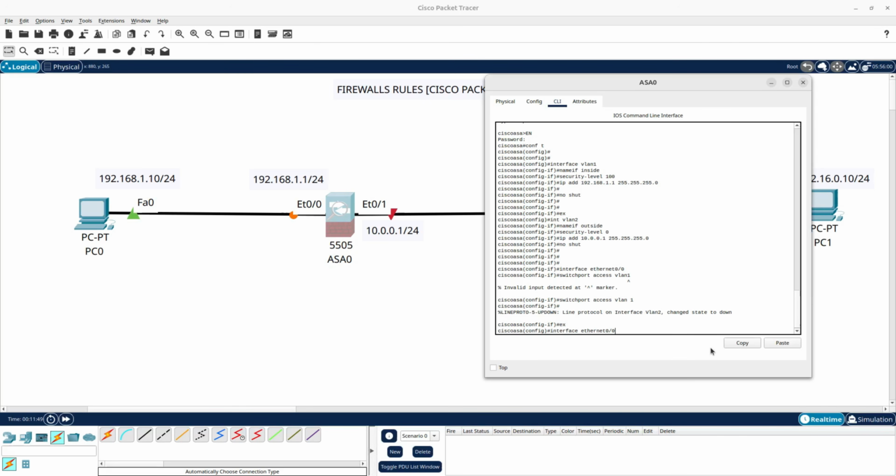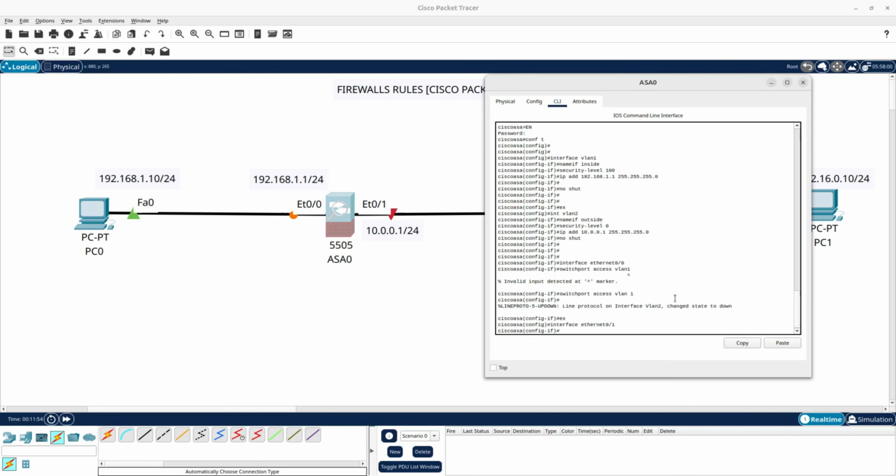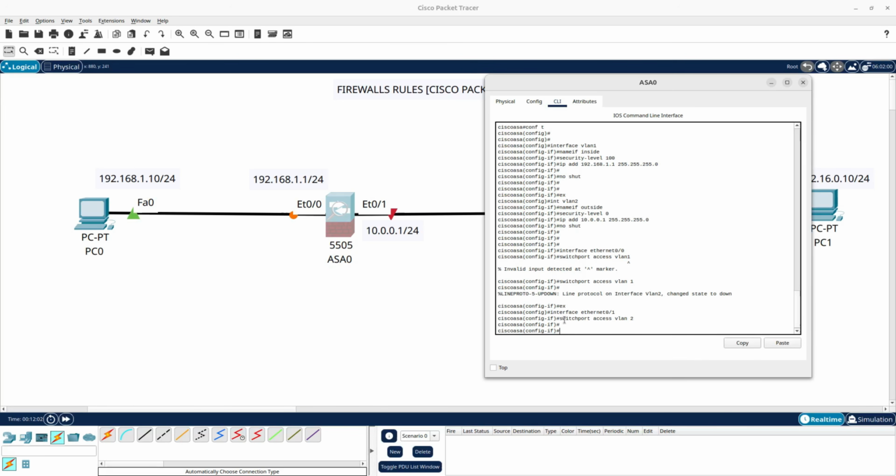Then we'll go back again. Interface 0/1, that's for this port. Switchport access VLAN 2. So we've done that for VLAN 2. Then we'll say no shut.